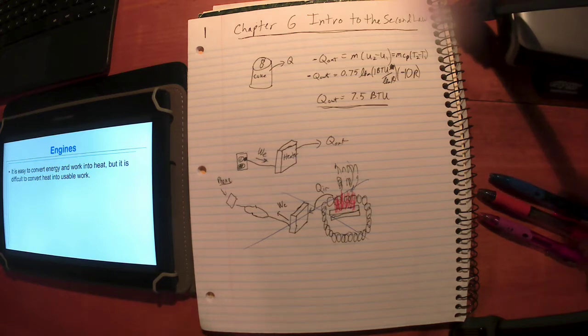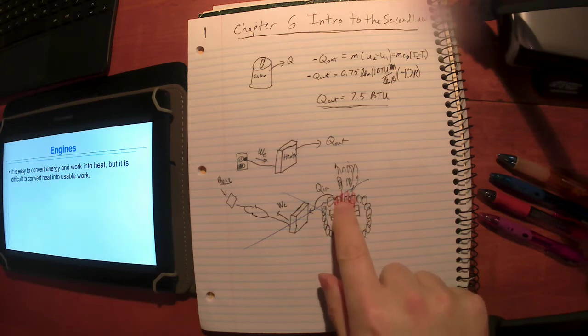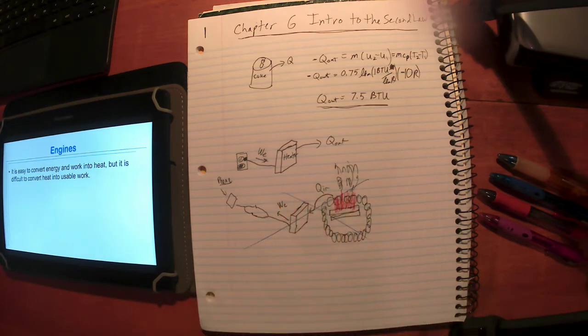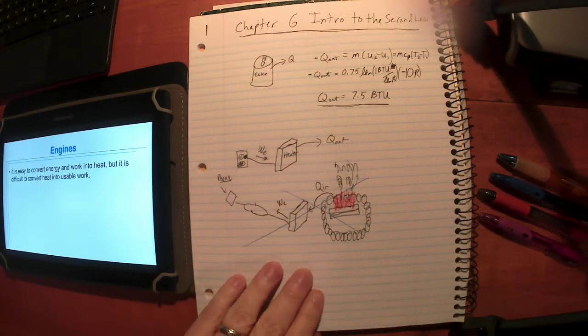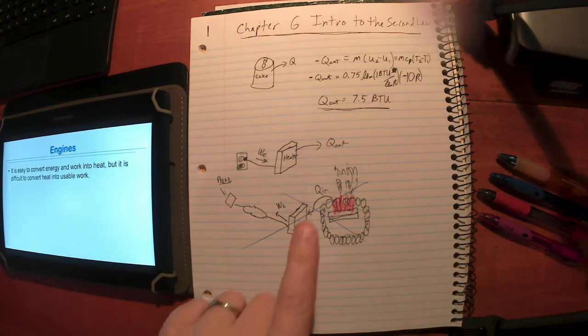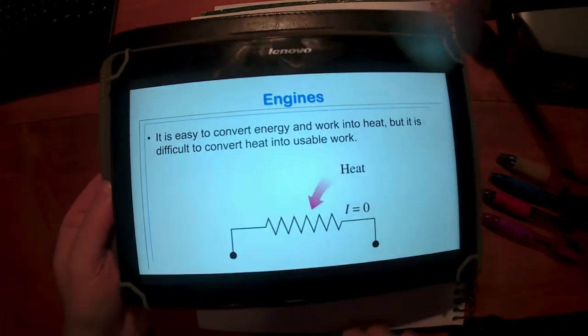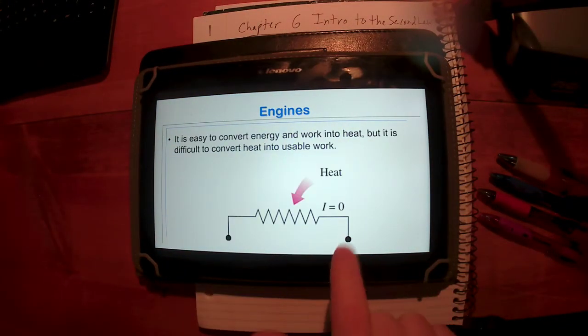Now, I say that. There are actually devices you can go buy that you can set little embers from your fire into this little can, and that can will actually do this right here. It'll take heat from the fire source and actually generate electricity. And that's okay. It is possible. But you really have to be intentional to do that. It doesn't happen spontaneously. This will happen spontaneously. Electricity to heat, spontaneous. And that's actually the second law at work for us. Taking this heat and turning it into electricity, that's not anywhere near as easy. That's just not going to happen.